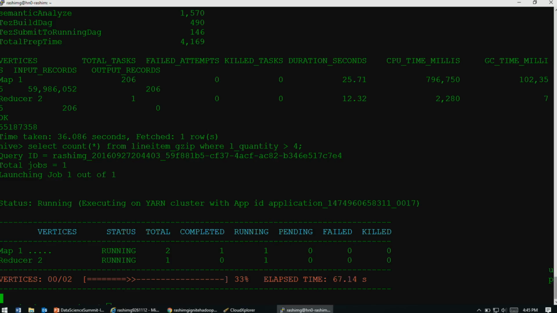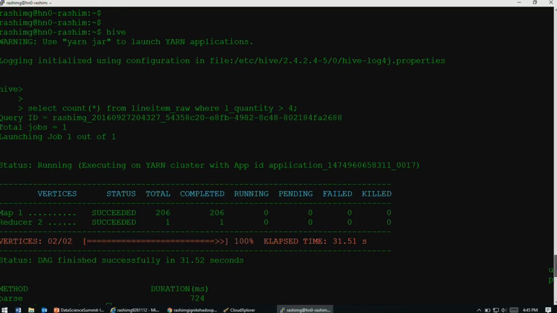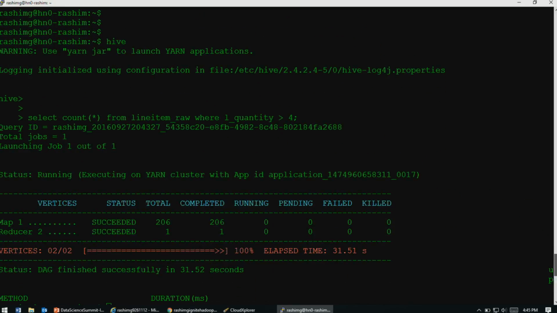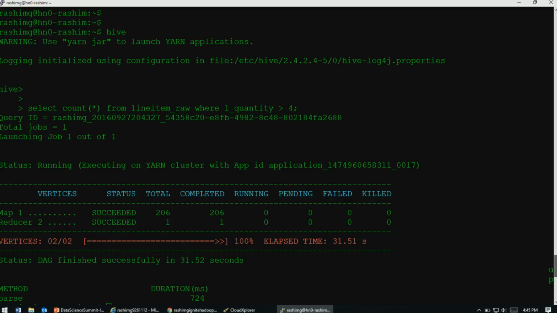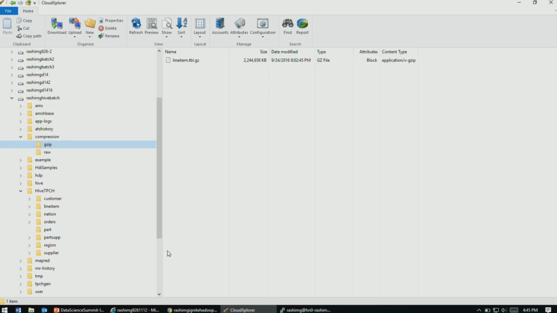And if you look at the results, the one running with raw has 206 mappers. I don't know if you can see that. Sorry, it's not letting me scroll up or point at the same time. But right here in the center, it says 206 mappers. And the one with gzip only has 2 mappers. So obviously, this second query is going to be very slow because you've suddenly gone from 206 parallelism to 2. That's why gzip is not a good idea. So choose the right compression.